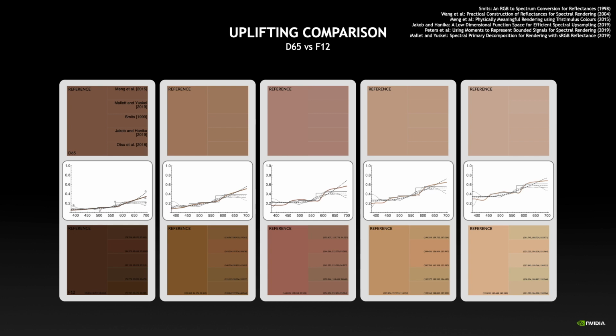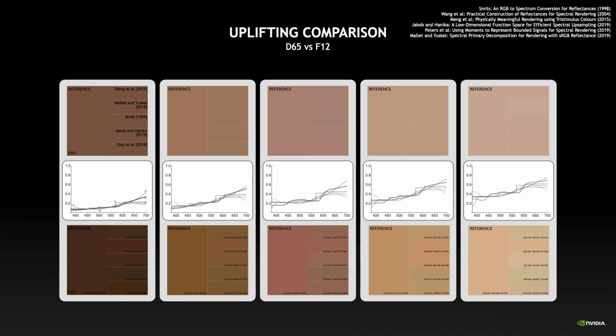That's the reason why in content production, uplifting is the weapon of choice. Uplifting is a technology where you take an RGB value and you convert it to a spectral curve. So you don't measure the spectrum directly, you come up with the value from the RGB data. What you get there is a metameric spectrum of the color you want to have. The issue is that you can have for one color, in theory, an infinite number of possible spectra, and your uplifting method can only give you one specific curve, of course.